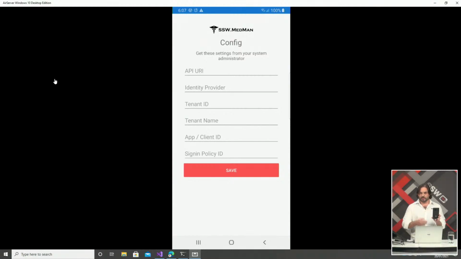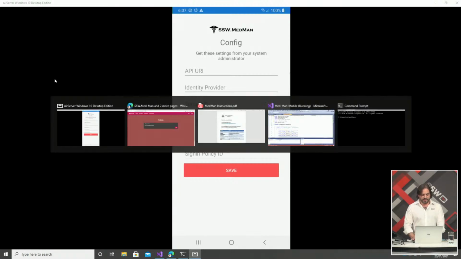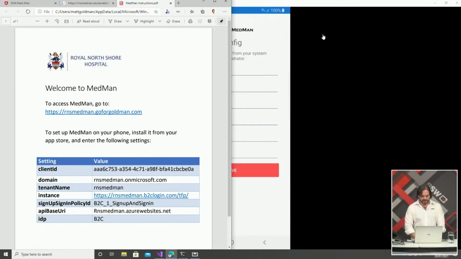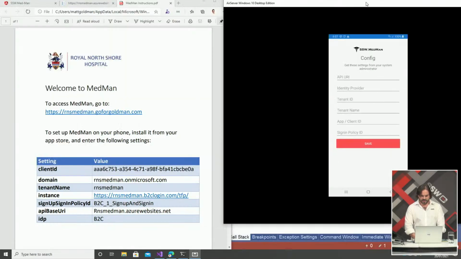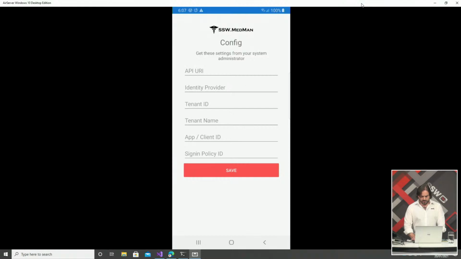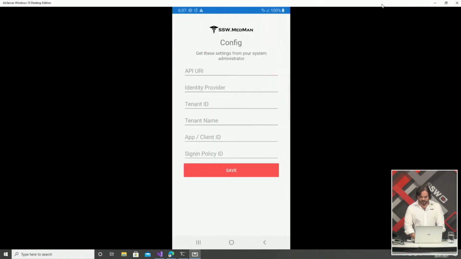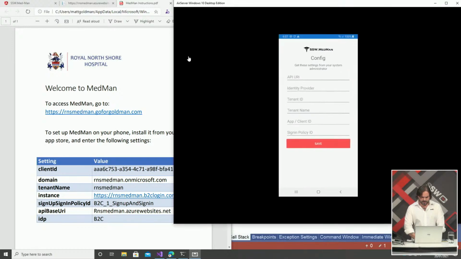You should be able to see it on screen. I'm projecting my screen from this device, and you can see that already I've got this form. Okay, so let's have a look at this. Let's have a look at this and see if we can get this data here in this form. So I can't actually zoom that, I'm afraid. So I'm just going to move that off to the side there.